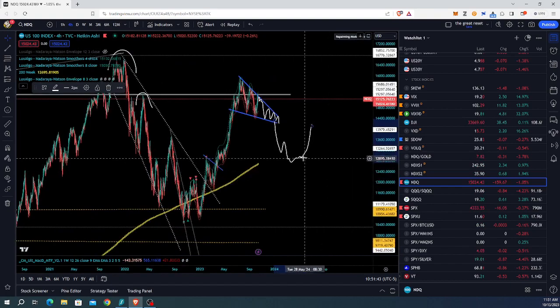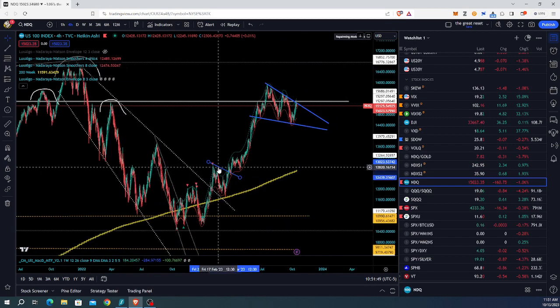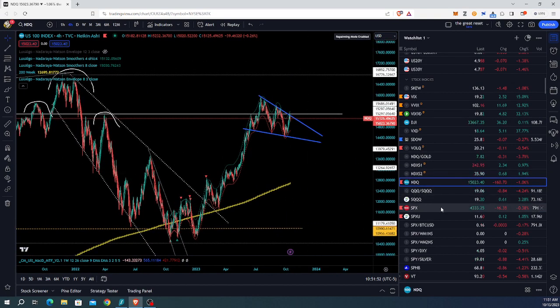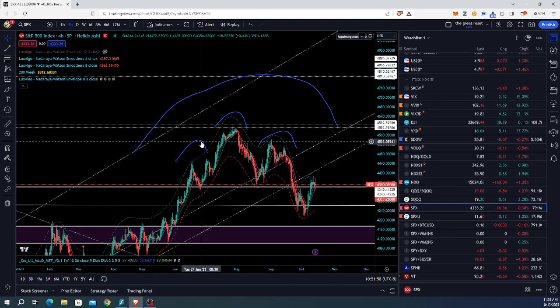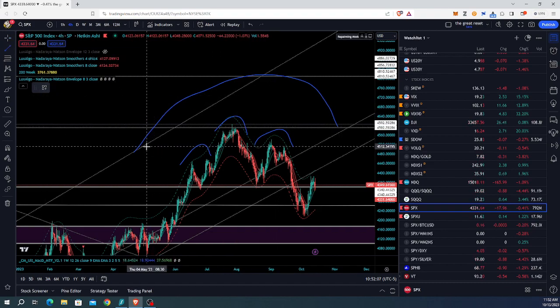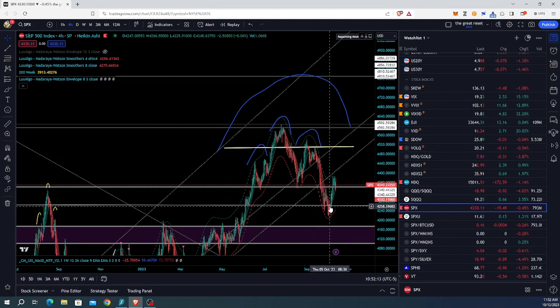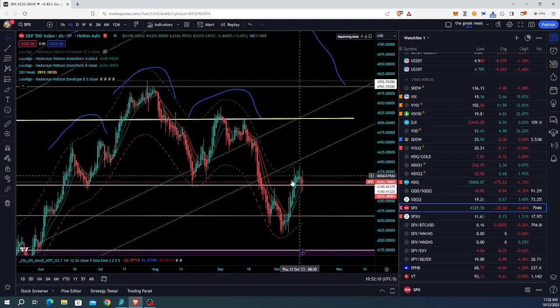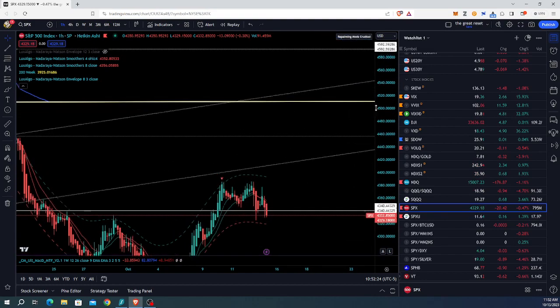We really don't know. All I'm showing you is what's happening right now and what technical levels that I'm looking at. So we'll look at just the S&P purely. You can see this head and shoulders that I drew a while back on this channel did play out to the downside. So we have a left shoulder, a head, and a right shoulder with a neckline somewhere around here. You can see it dropped off all through September and the beginning of October. We've gotten a bit of a pump, but volatility's back up and it looks like we might be turning once more to the downside on the S&P.